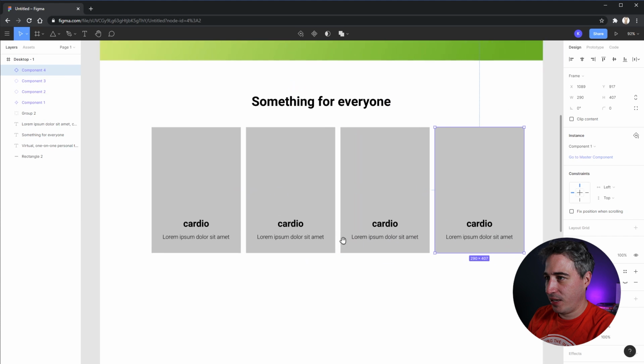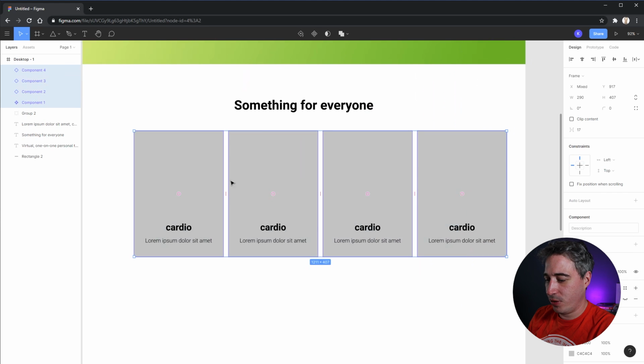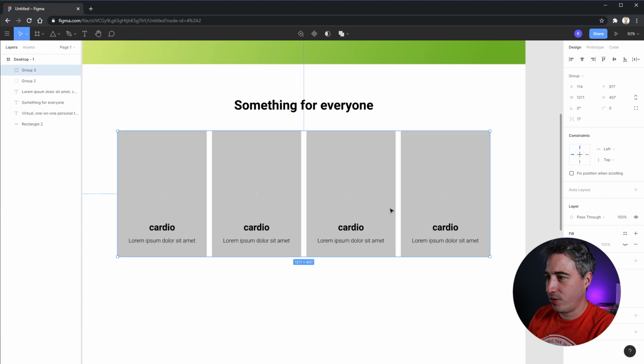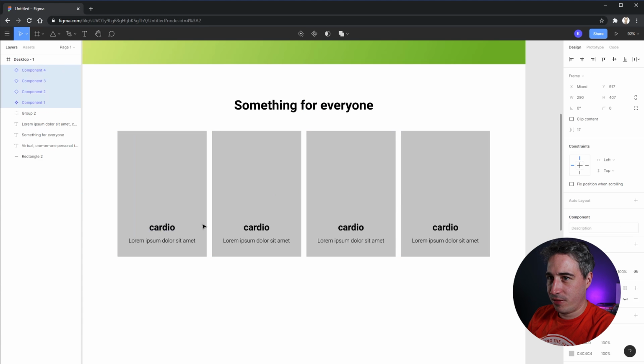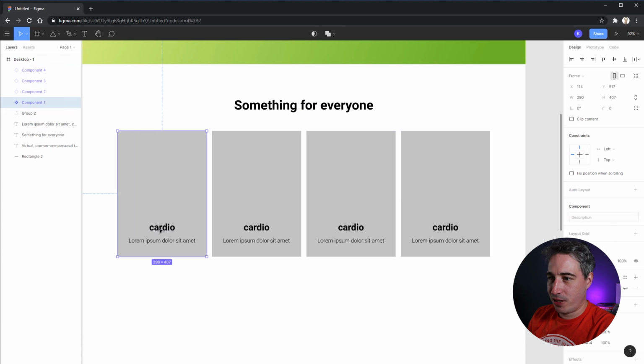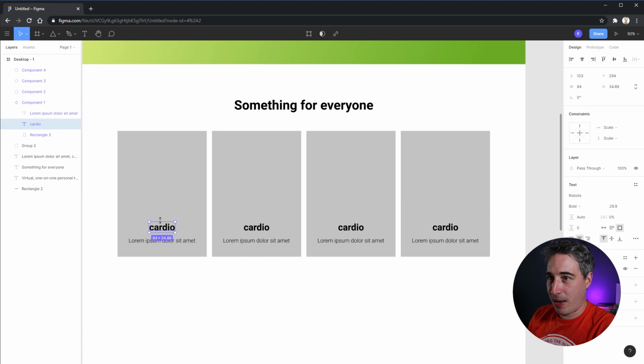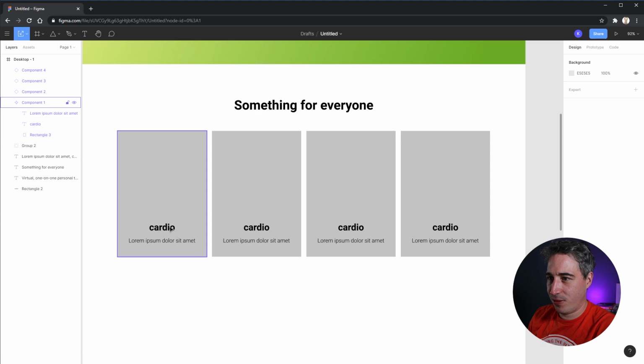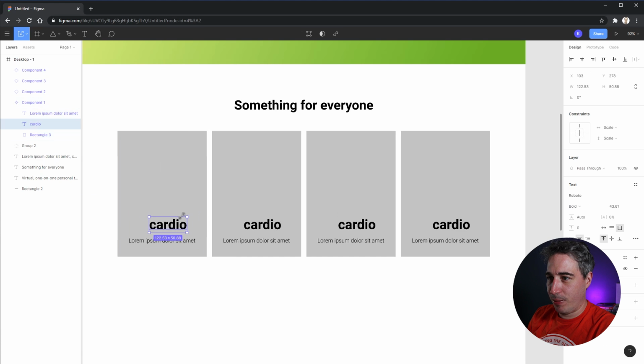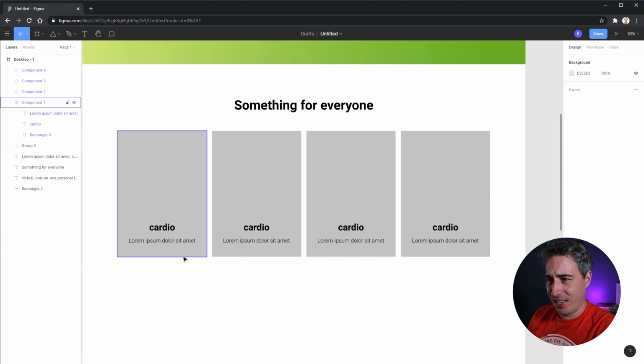if I decide that they should, actually let's just select all of those and group it for a second so I can center it. Let's say I go and ungroup this. There we go. On this component, this is like my master component. So if I change the font size here, wrong one, K for scale, and I make that bigger, they're all going to get bigger together. So it just makes it really easy to work if I do need to make a change on any of them, which is really, really cool and handy.